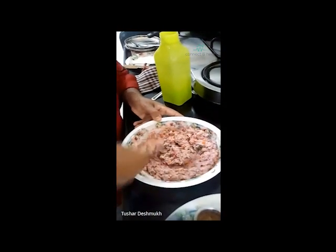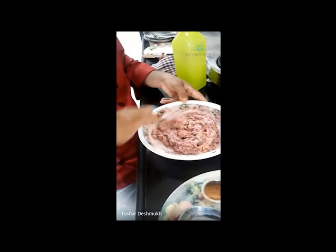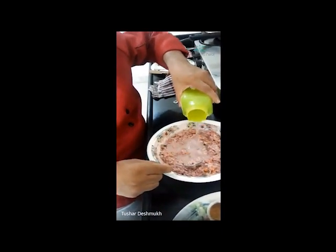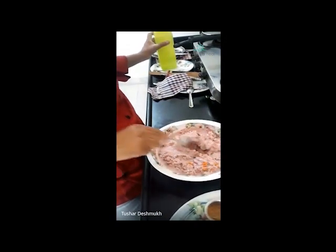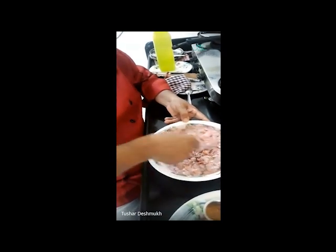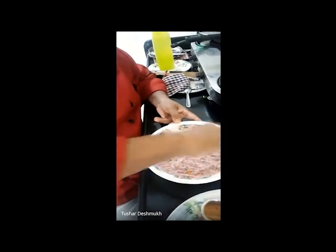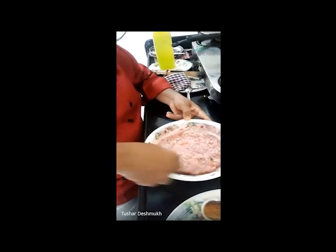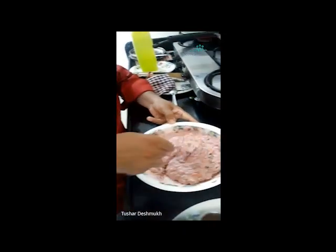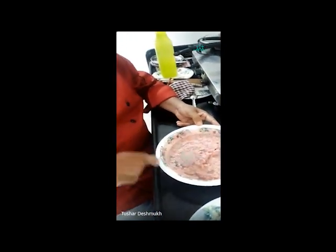Yes, you need a little more water. See the color. All these vegetables have gone inside fantastically. And it's very healthy because we are going to use all this suji and wheat flour. Is it done? Very good. It's perfectly done here. This batter should not be too watery and not too hard. It should be semi-thick, so that you can pour it into your pan.